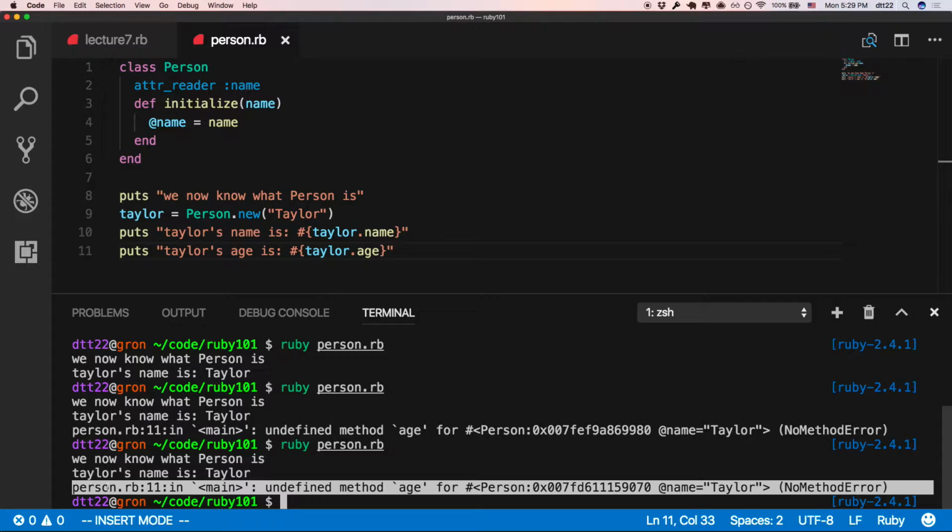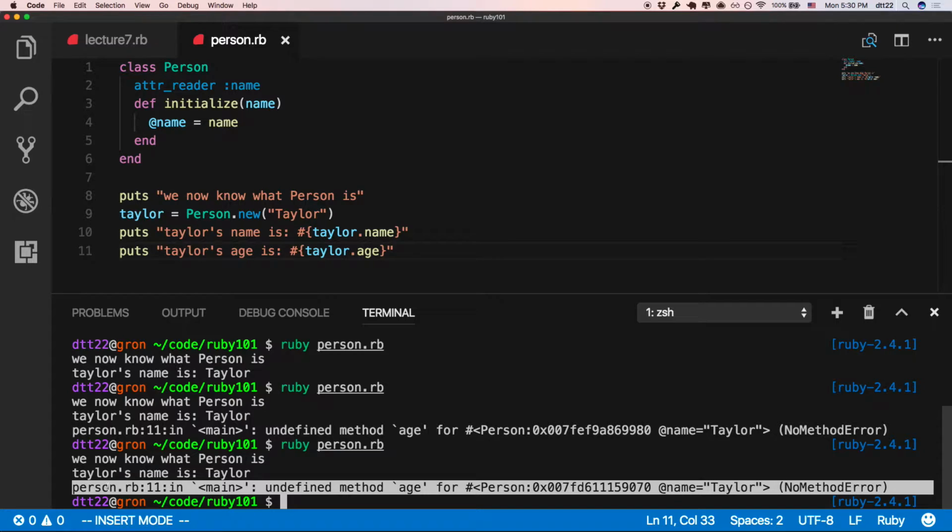So same line 12. Okay. It's an undefined method age. So what you're going to do is to define what age is. There are many ways to make this age thing work. You can even give the person a default age as 1. If you have value, don't forget the equal.